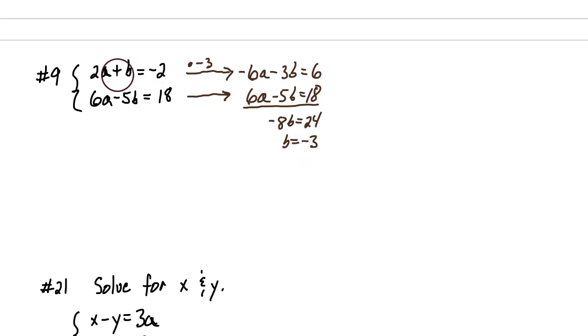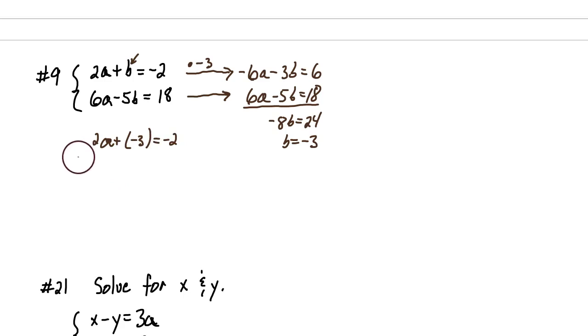In your opinion, what equation does it look like it's faster to substitute in the b? Here or down here? I think it's the first one, because there's no coefficient that we would multiply by it. This will create 2a plus negative 3 is equal to negative 2.